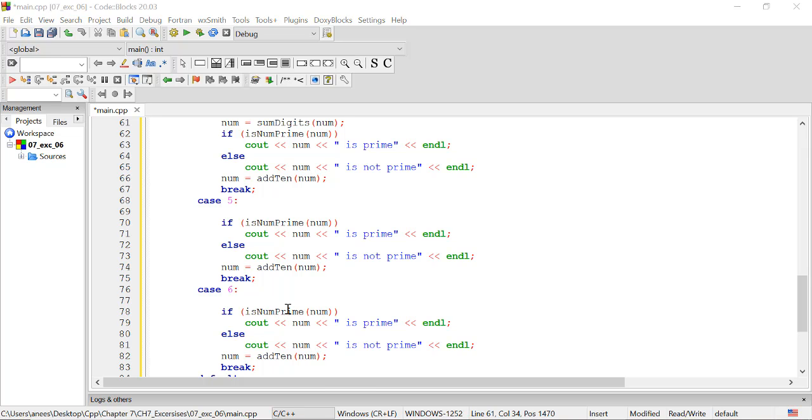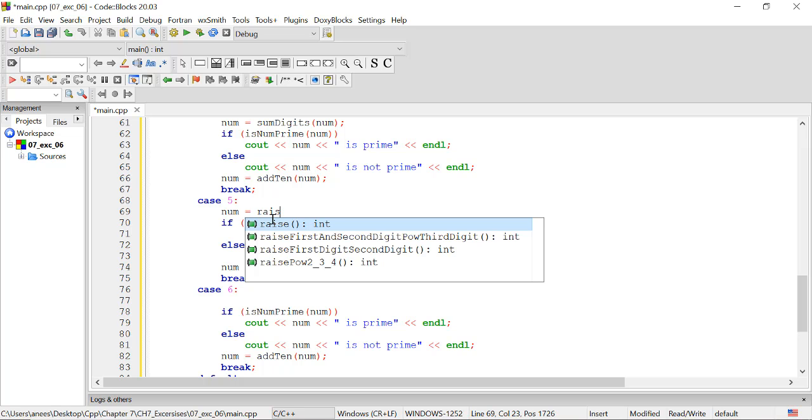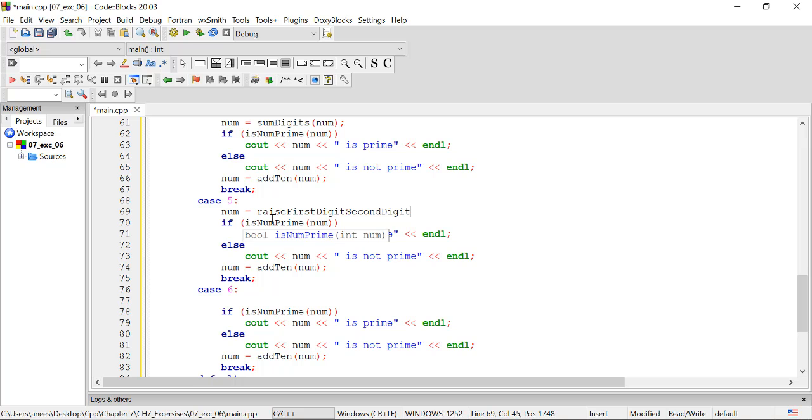After that, in case 5, we can write in num is equal to raised first digit, second digit. And then we plug in num where it needs to be plugged in.